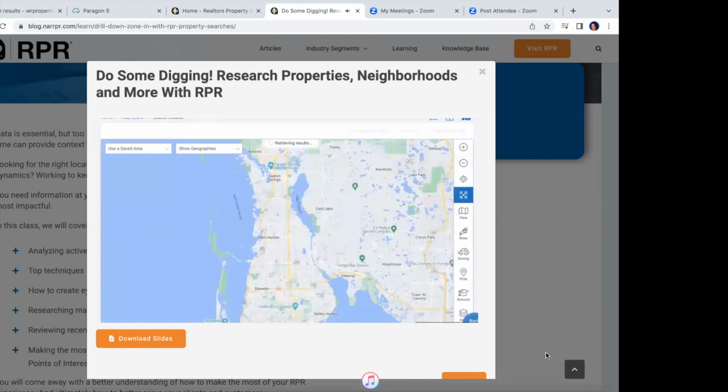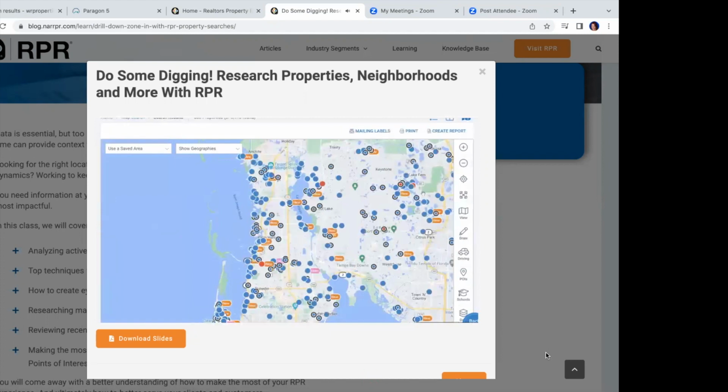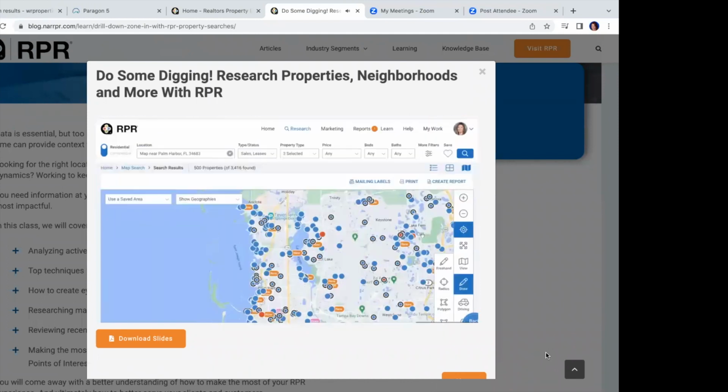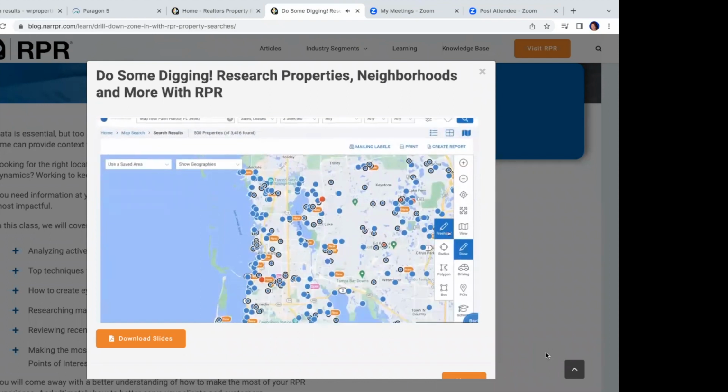And this just allows us to go in and say, hey, I have a buyer and they want to be north of this road, south of this road, east of this road. So I just want to come in and hand draw my area because my clients want to be in East Lake or on the east side of 19.